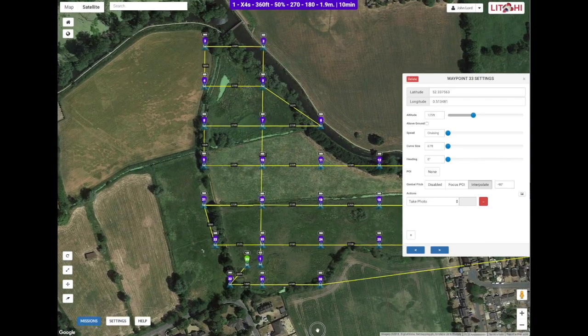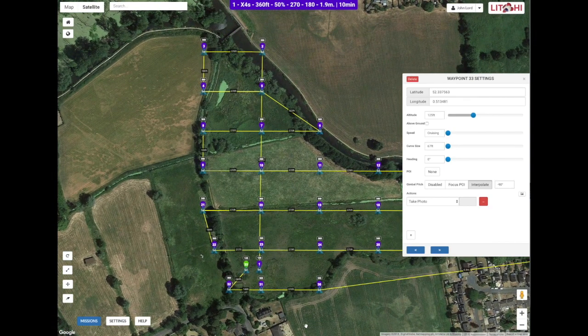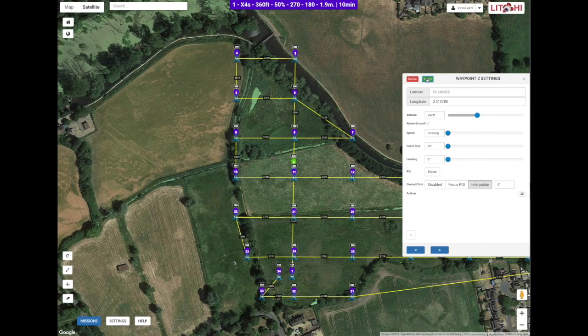Now, one thing I just need to add in is I want a waypoint that I can use to where I'm going to focus the camera. So I'm going to click on one, insert a waypoint, which is 2, just drag that up somewhere close to the first real camera position. The gimbal needs to be set at -90 degrees, and add in my stay for 10 seconds. So just to cover that off again, my first waypoint is going to be 125 feet.